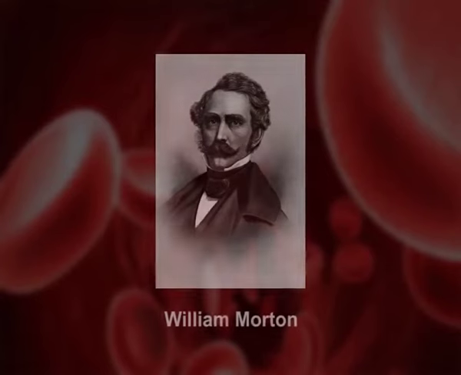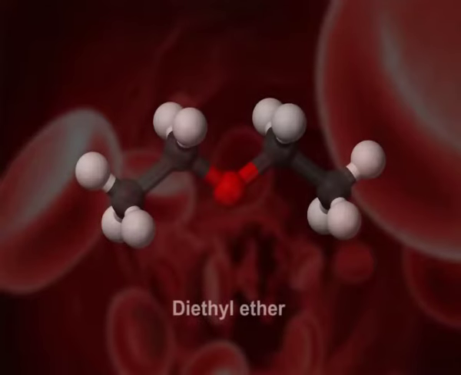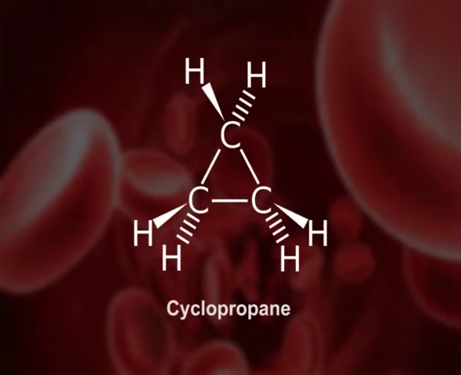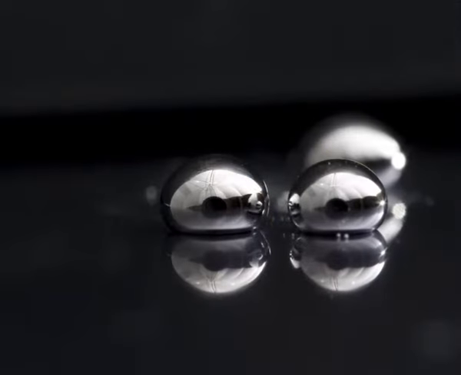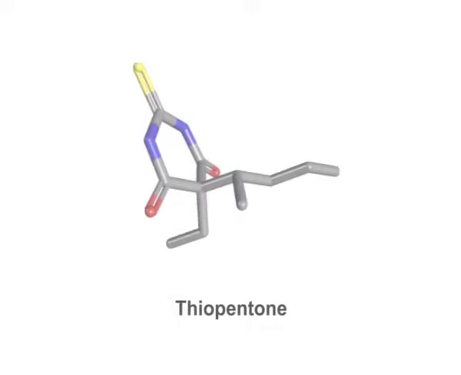Later on in 1846, a Boston dentist, William Morton, demonstrated the use of ether as a general anesthetic in a public demonstration at the Massachusetts General Hospital. In actual practice, the uses of diethyl ether followed by cyclopropane were withdrawn completely for being highly toxic, amalgamated with equally dangerous physical properties such as flammability and explosiveness. The first intravenous anesthetic, that is thiopental, was introduced in 1935. That is about the brief history of general anesthetic agents.